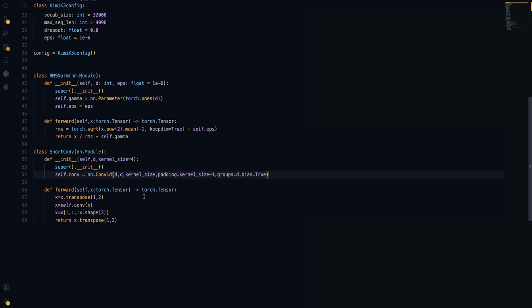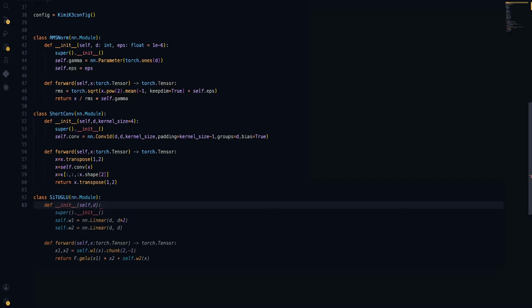So the next class that we can now write is the SiTU-GLU. I'm sure I'm mispronouncing this name, but okay. It's an nn.Module.